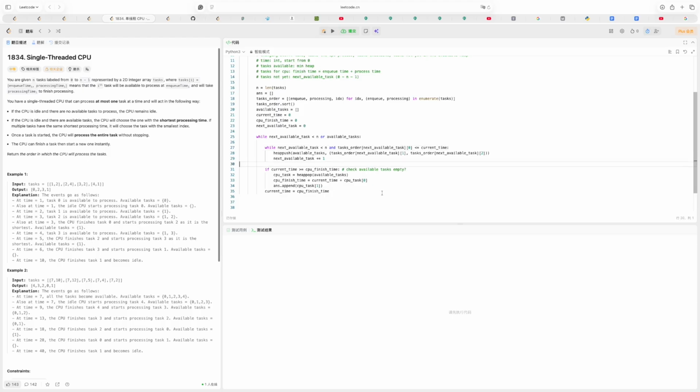And yeah, there is a time that it's idle but tasks are empty. Okay, else if not available task.